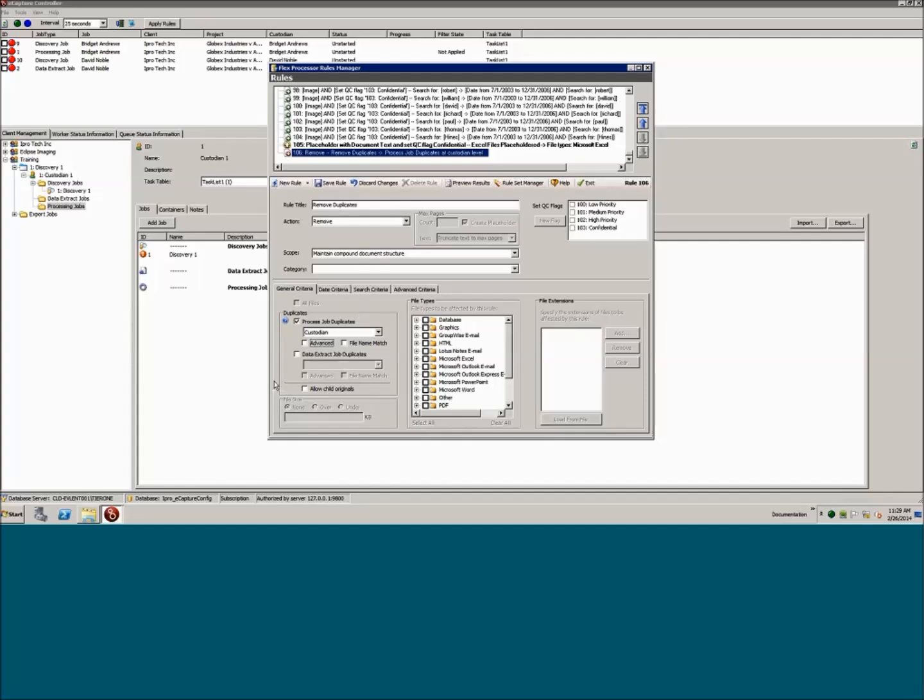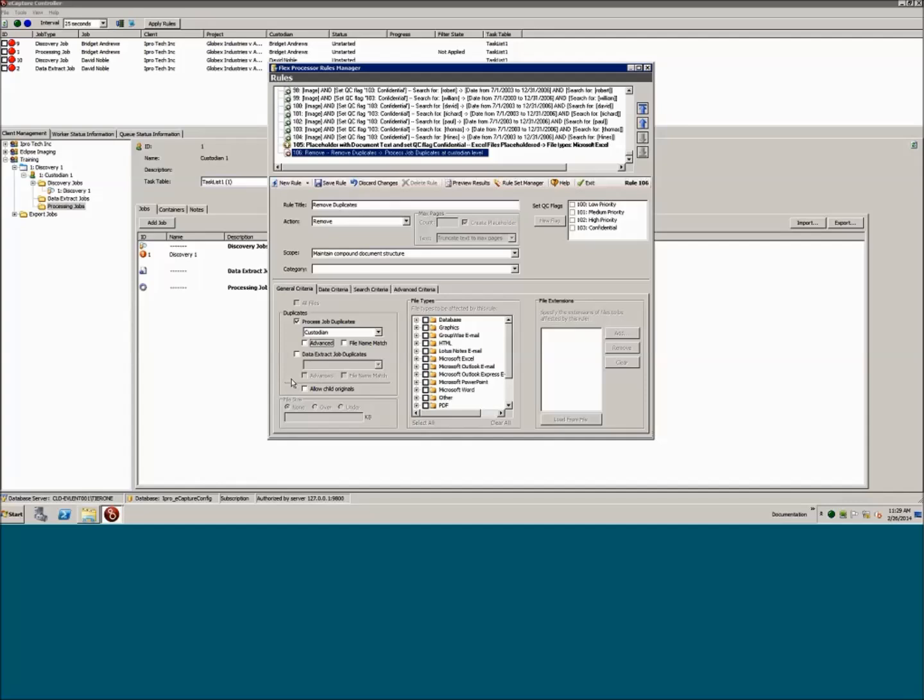Now, one other thing down here, this was added, and it's in an area that some people don't know or don't even notice that it's there, and that's allow child originals. When you're running data, it's very common to have PST files where you have emails, emails have attachments, and then you run loose files that are in folders.